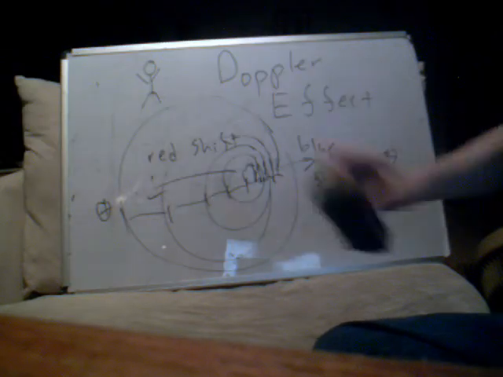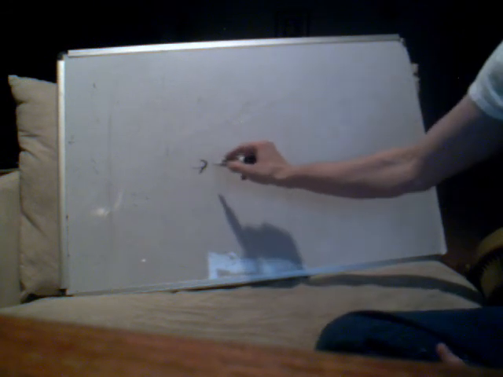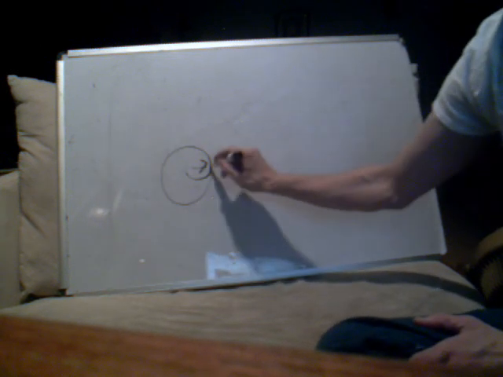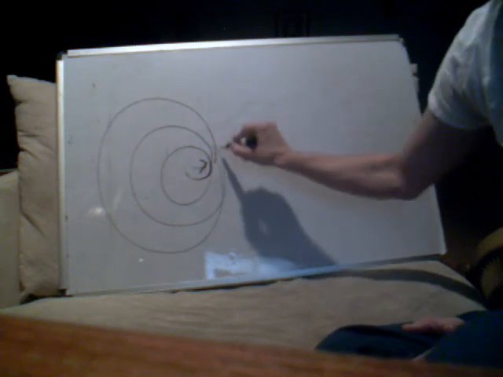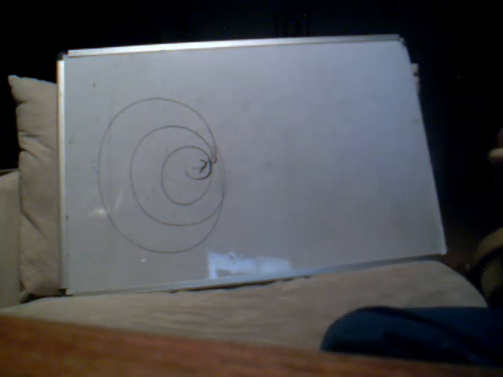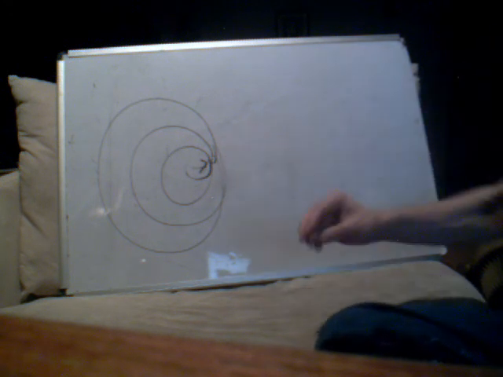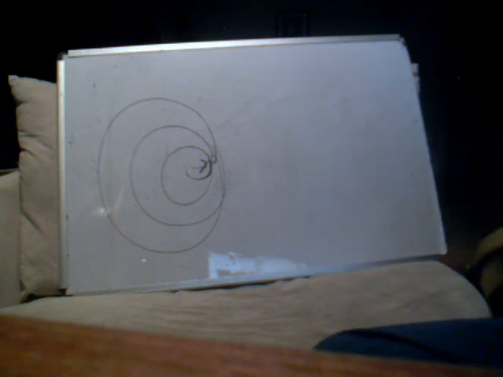Now, something really interesting happens if the object that's creating sound waves or light waves or whatever happens to move close to the speed of the wave itself. Now, let's say you've got some kind of fighter jet or something moving at the speed of sound, right? It's going to create a sound wave, and because it's moving at the speed of sound, it's going to create another sound wave, and it's going to keep up with it. It's going to create another sound wave, it's going to keep up with it. It's going to create another sound wave, and all of these sound waves are going to bunch up on top of each other. So as you stack sound upon sound upon sound, it doesn't take very long before all of this sound energy becomes very dense. And if this hits your eardrum, it sounds very loud. We call that a sonic boom.